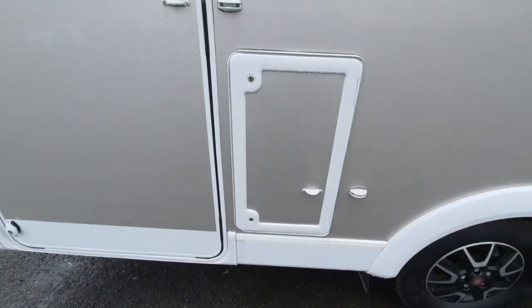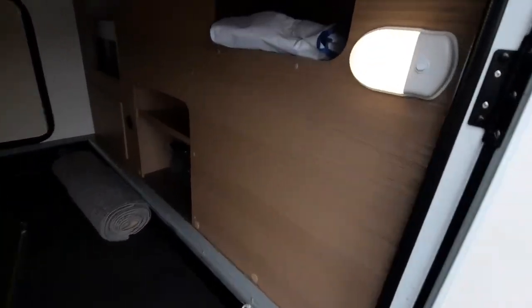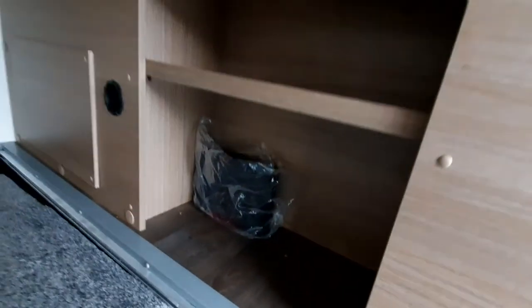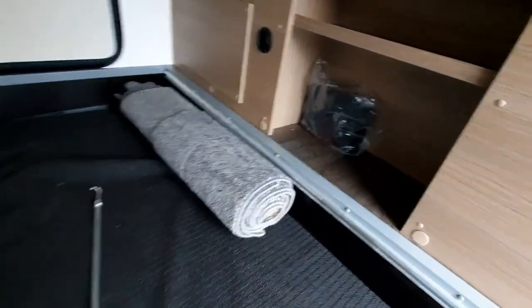Like I say, your gas bottles are inside there. They need to be turned off for travelling. There's a regulator that's mounted to the bulkhead. We've got all your instruction manuals, which are in this part. Inflation kit, which has got inflation solution inside there, and also a compressor. Box for your TV. And your carpets for your rear habitation area.